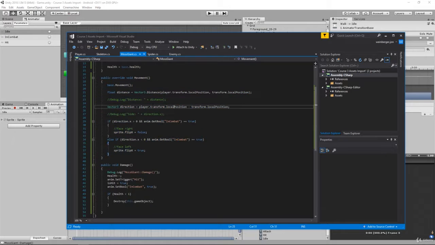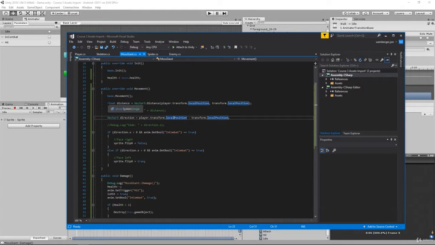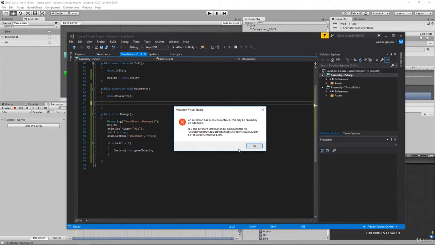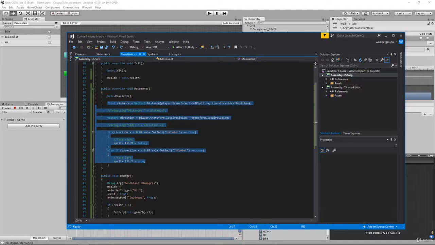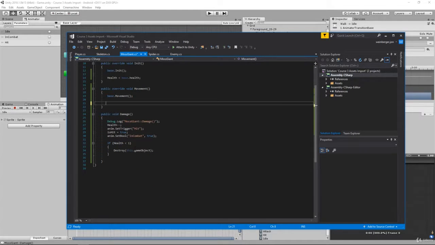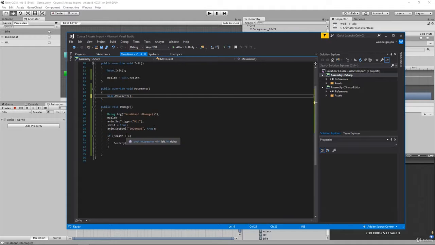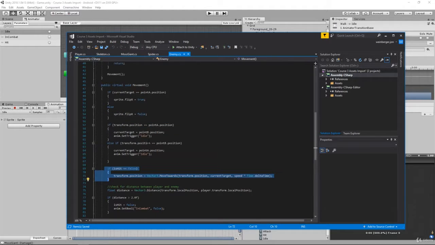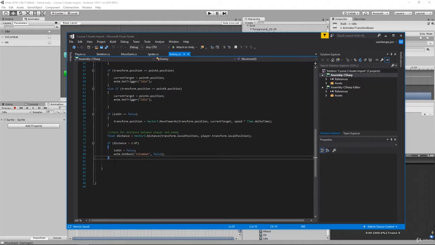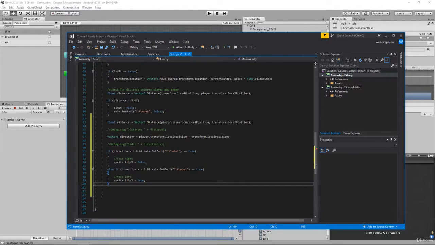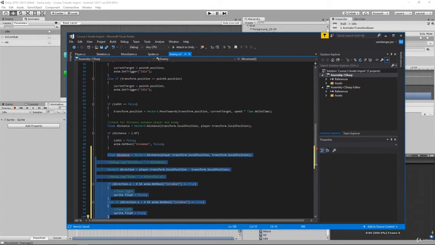So that's the first thing that we can include into the movement method. We can actually take this distance code here and include all of it into our movement code. So let's just copy it, and let's remove it from here. Let's save this script. Let's go into our enemy, and from here, inside of our movement, we can then add that logic back. Now you can see here that we're already doing things with a distance formula, and we can only have one variable named distance. So let's paste it down at the bottom and let's fix up everything else.